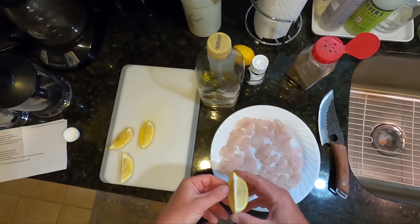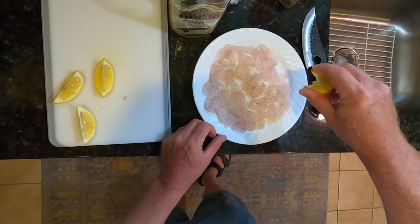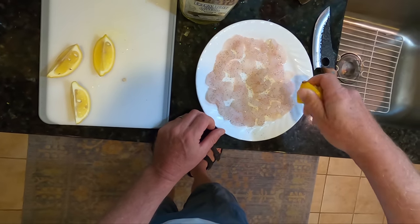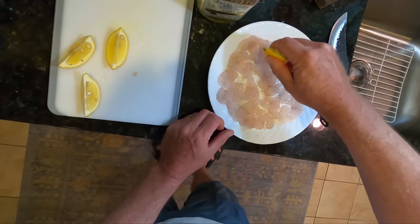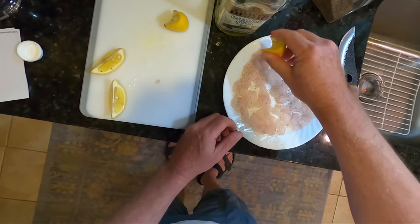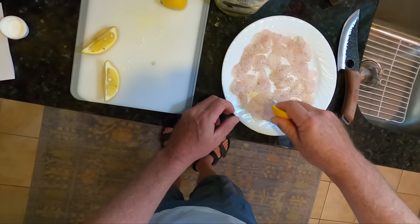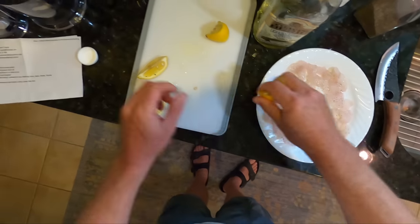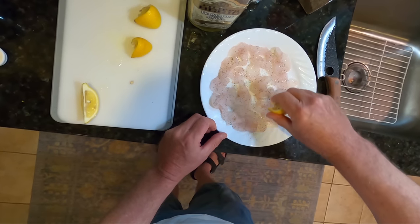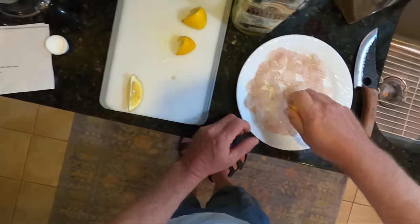Now this is important. Don't use the stuff that's already in the bottles in the grocery store. Try to use fresh lemon juice. Cut your lemons and use it right from the lemons. That's the best stuff. Depending on how much you make, you might even go to a second lemon, but I think one's going to cover this. Although these aren't the juiciest lemons I've ever used, this will be enough. And just drizzle them over. Make sure it covers everything.